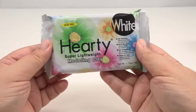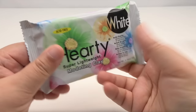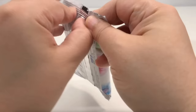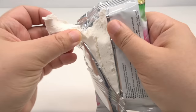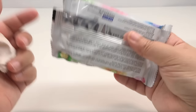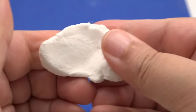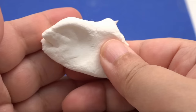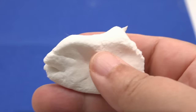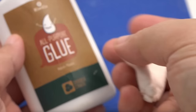Now for the Hardy Clay. One of the downsides of this clay is that it does not have resealable packaging, unfortunately. So we are obviously going to be providing resealable packaging, because I just don't like packages that don't reseal. I love this clay — I've used it a long time ago. It is super airy. The second you open it, you need to seal it so it doesn't dry too quickly. It has a good enough moisture that smoothing it is really easy. We are not going to be using super glue because we don't want your hands getting in there — but I do have a school glue, an all-purpose glue, and that should be good enough to adhere the clay to the bear.